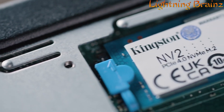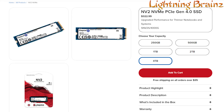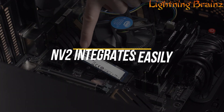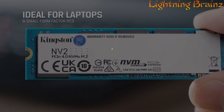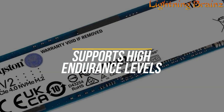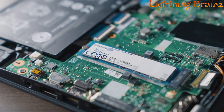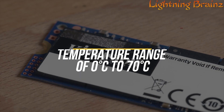photos, and videos. The SSD is available in capacities ranging from 250GB to 4TB, ensuring that there is an option for every storage need. With its Gen 4x4 NVMe PCIe performance, the NV2 integrates easily into designs with M.2 connectors, making it a great fit for thin laptops and small form factor PCs. The device supports high endurance levels, with the 4TB model capable of handling up to 1,280TB of total bytes written, ensuring long-term reliability.